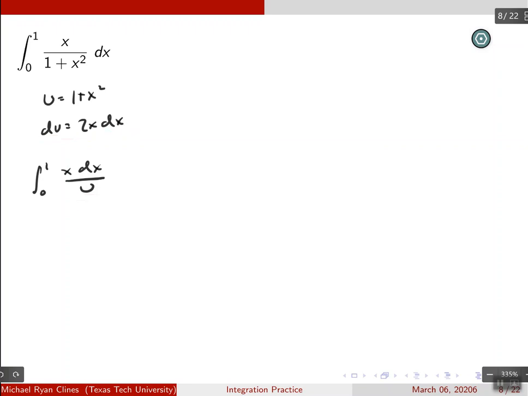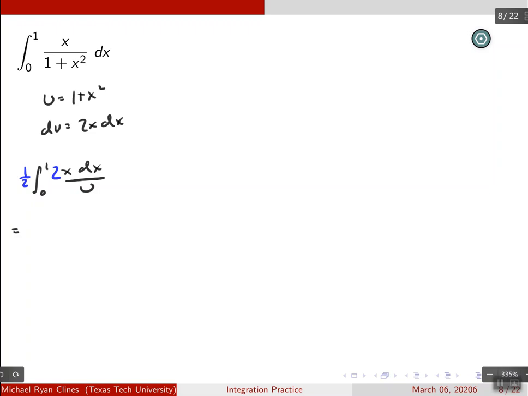Because du is equal to 2x dx. Now if you look here, I have my x and I have my dx, but I'm missing a 2. So here's what I can do. I'm actually just going to stick a 2 in right there. Yay. Now I have my 2x dx, which is equal to my du, and we're home free. But there is one hiccup. I can't just plug 2 in willy-nilly. If I do it to one side, I have to counter it on the other. So I multiply 2 here, I have to multiply by 1/2 out in front. Now all I've done is multiply by 1. I haven't changed anything.